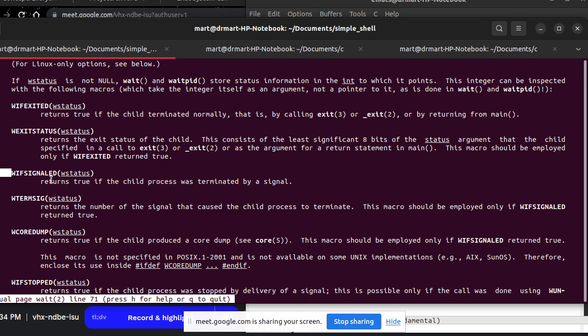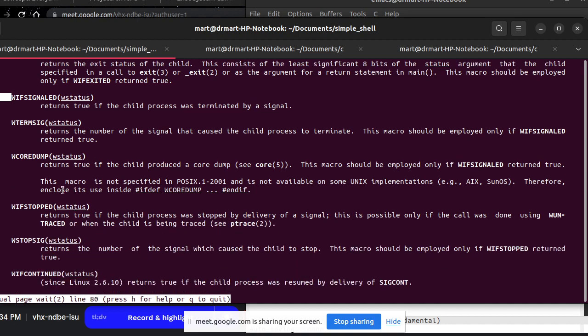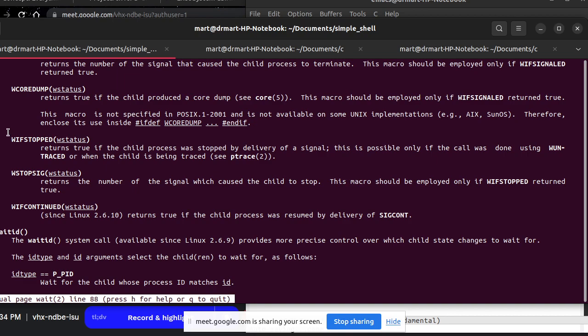So they are actually paired macro functions. This one says WCOREDUMP, returns true if child produced a core dump. And this one says returns true if child process was stopped by delivery of a signal. So all of them, you can just read through all of them, and then if at all you need this information in your logic, that is when it would actually be required.